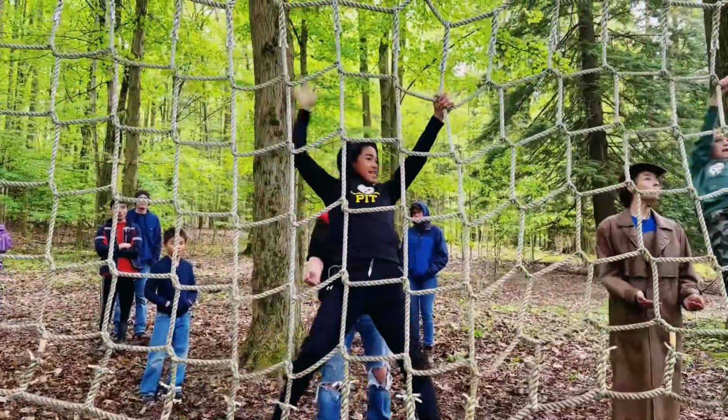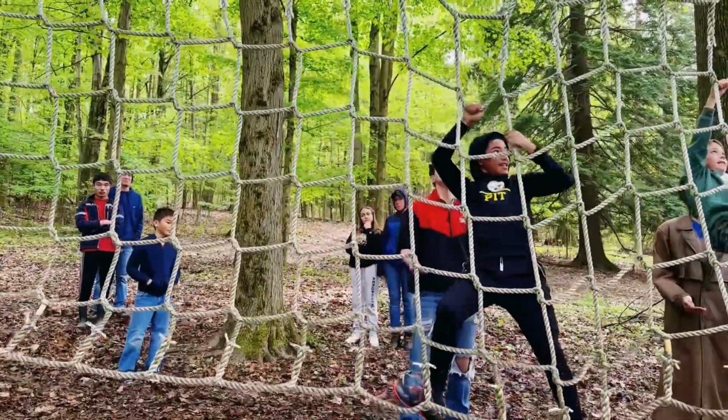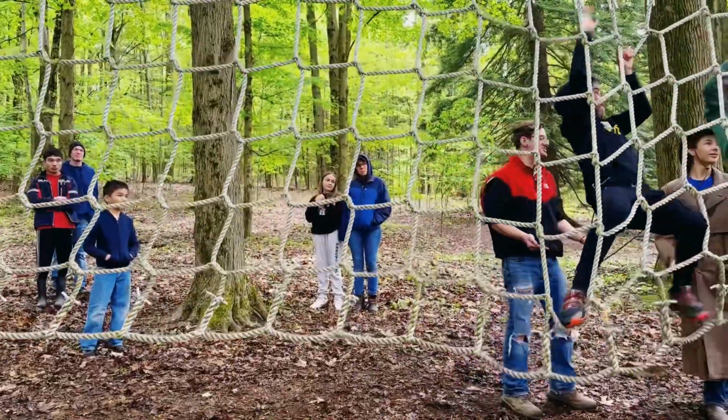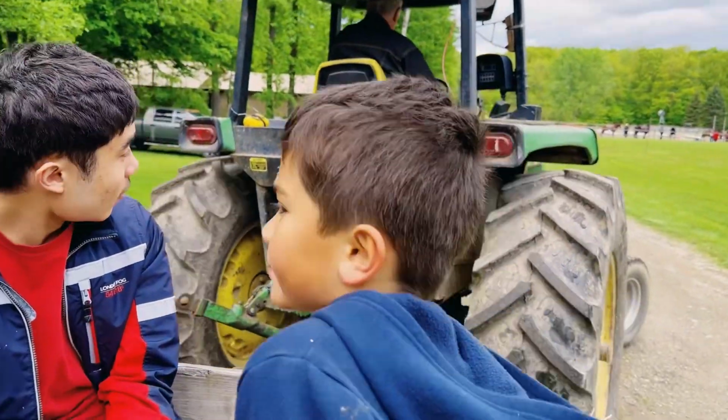Ninja. If you do this again, I'm going to make you do it upside down if you climb this desk. Touch the tree. Touch the tree.